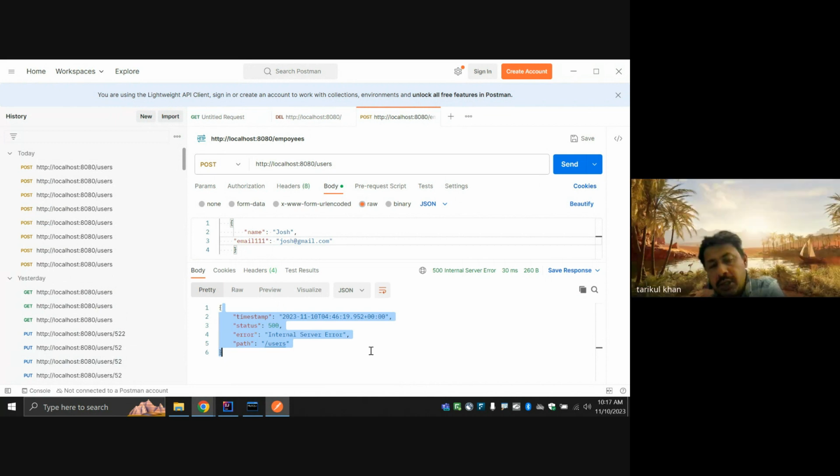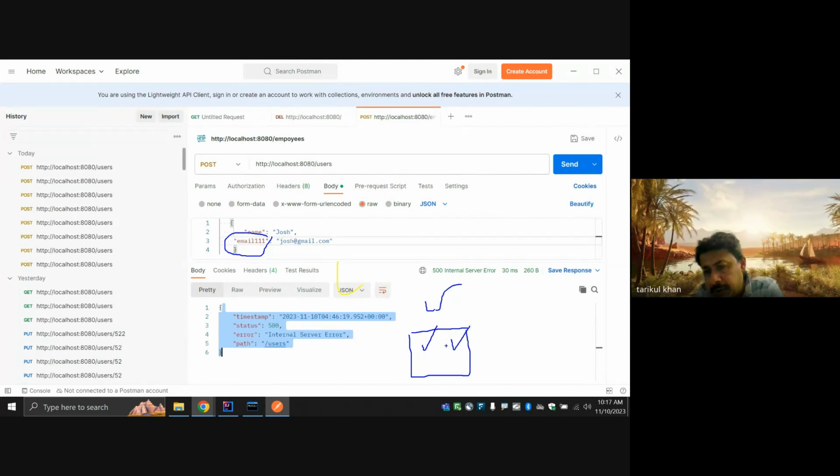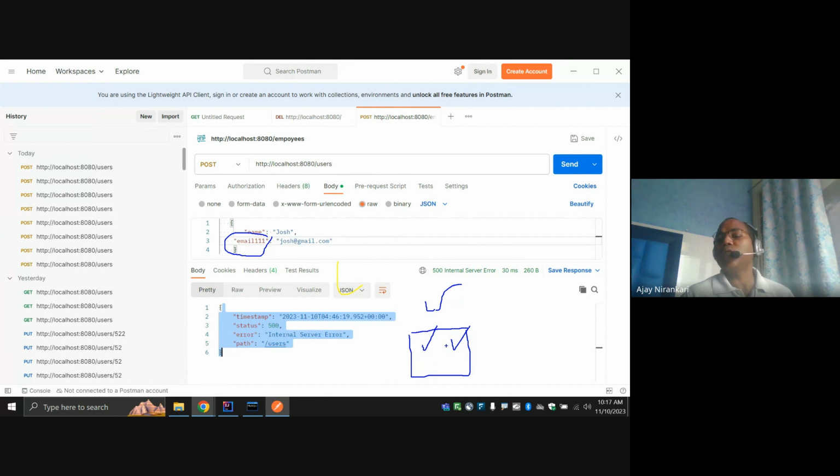Here we know this is the invalid value, so why not give a hint? Hey user, your JSON might have a key problem or value problem, can you check your key and value? This would be a good user experience.